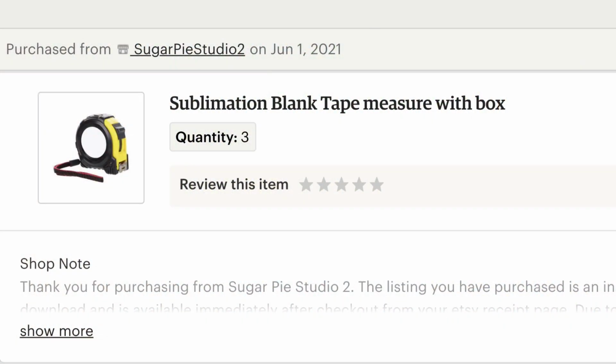Okay, I purchased this blank from Etsy. The shop is Sugar Pie Studio 2, the Sublimation Blank Tape Measure with box. But I did go on there and I couldn't find it. So hopefully they'll get more in stock because when I went, it wasn't there. So I apologize. But this is where I got it from.